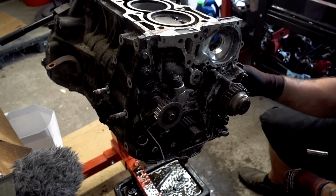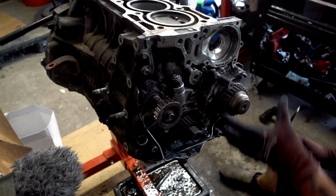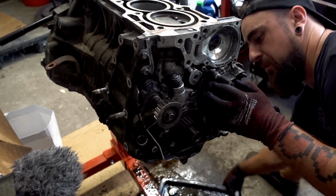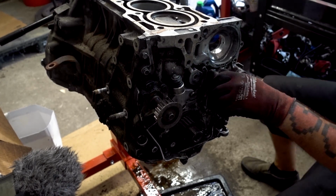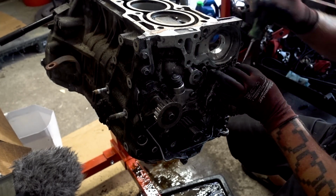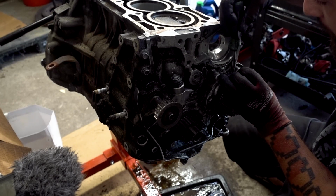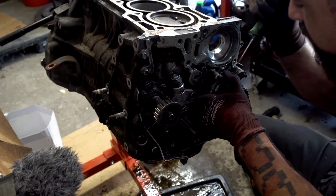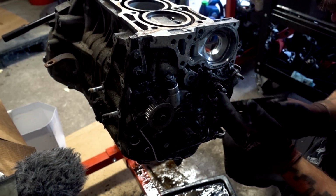I don't know what that is. We're going to plug that back in. Oh, there it goes. I just need a little persuasion. Ah, you bastard! You're going to leak a little. You need a little more persuasion up top here. We use a tool that isn't supposed to be a pry bar as a pry bar. It's Snap-on, so it better take it because they're expensive. And if they ever break, I'll just say Snap-on is shit. There we go. Oh, because there's a dowel pin. Oh, no.